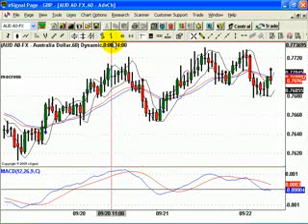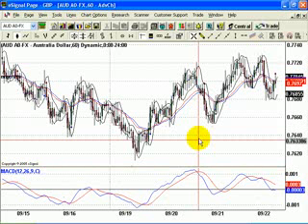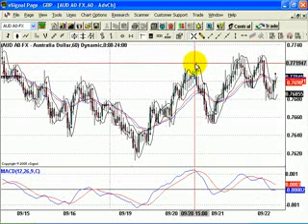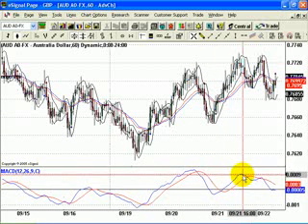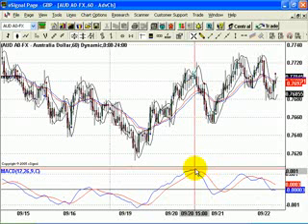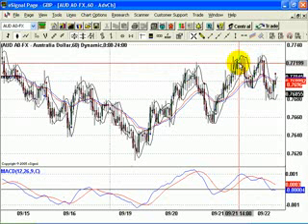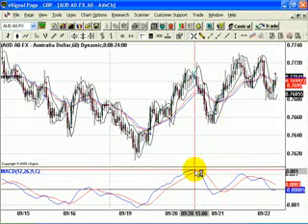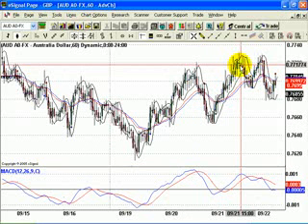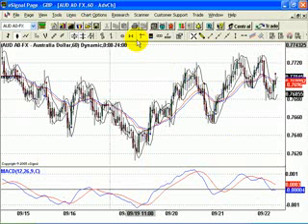here we have bearish divergence. Let me just squeeze this together a little bit. Here you can see the MACD made a peak at the same time as the market made a peak. Now the MACD came down, made a valley, came back up, made a peak at this point here, but this peak is lower than this peak. Now at the same time the market made a new high, so this high is higher than this high, but with the MACD this peak is lower than this peak, so they're exactly opposite each other. That is bearish divergence. So for the short-term trend we also have a mixed picture.